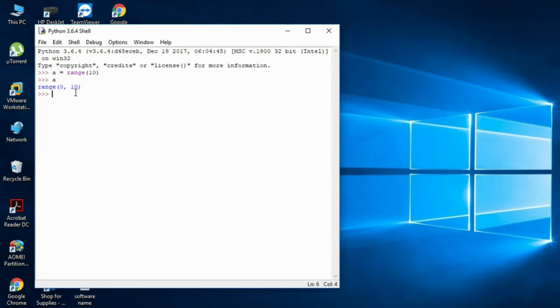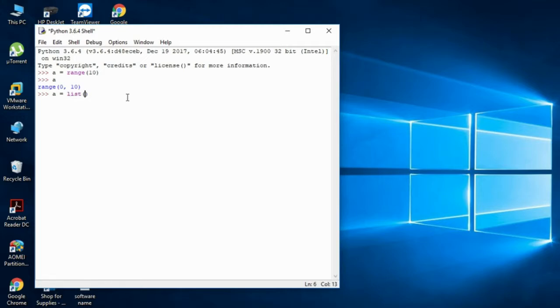The confusion is that a could be anything. It could be a tuple, it could be a list, so you have to define what kind of sequence you want. Let's say I write list. List is a function I already introduced in my previous tutorial.